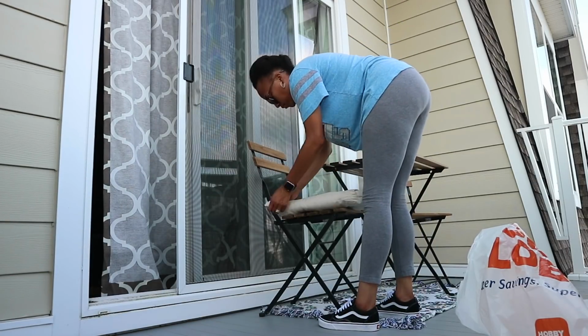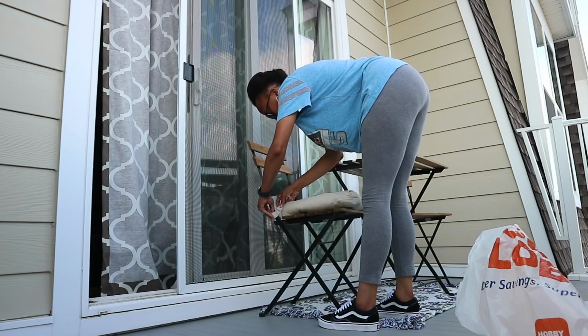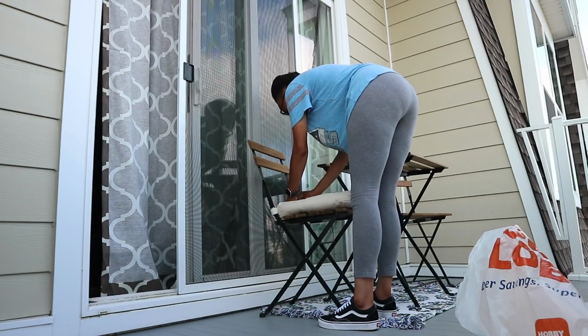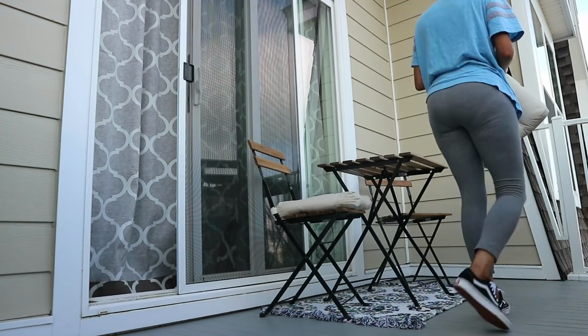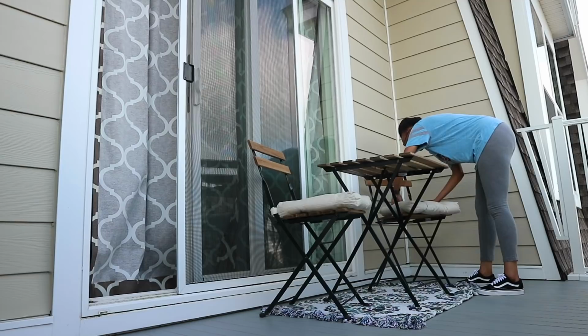I got them from IKEA. I got a lot of my things from IKEA and At Home and Target. But we just got an IKEA like this summer, so I cannot stay out of the store. So they had cushions, obviously, to fit this particular set. And I just went with neutral because I just feel like you cannot go wrong with neutral.